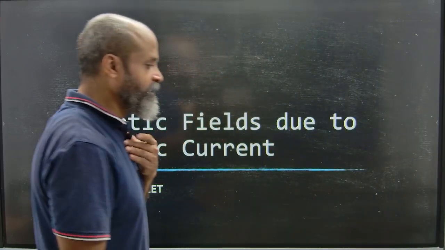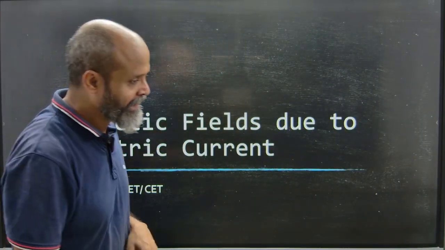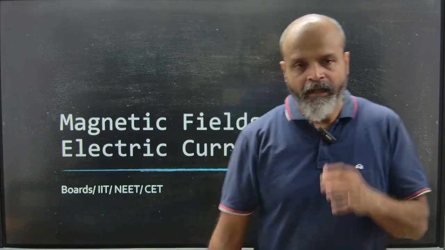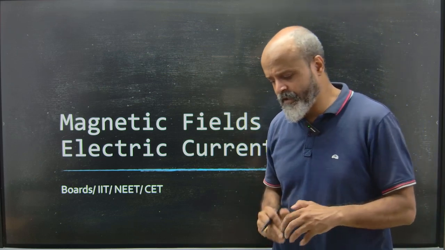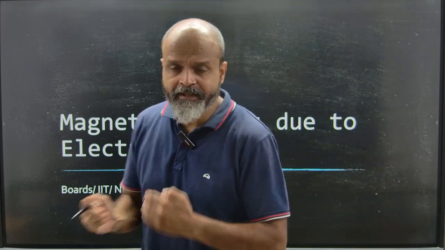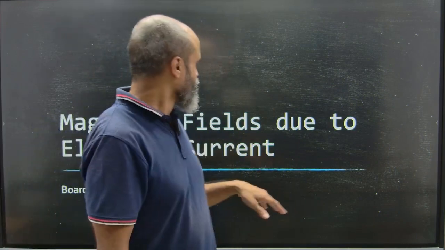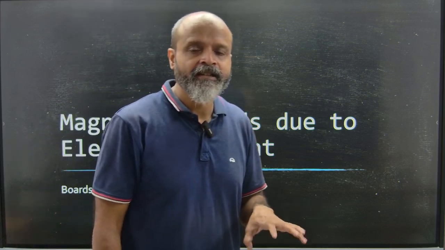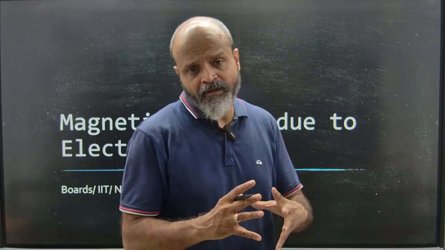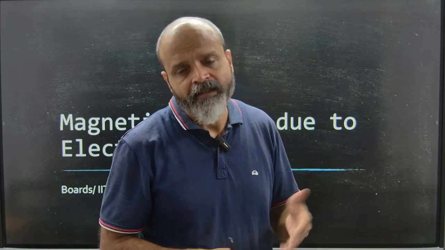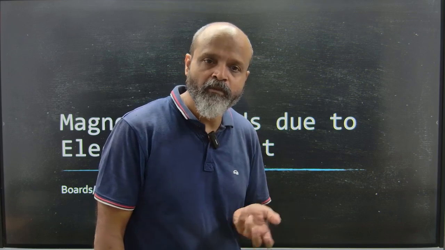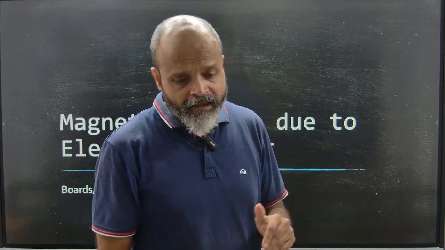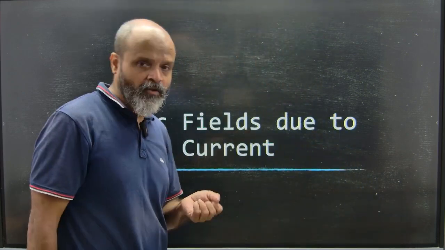All right, people. So we are going to start today with magnetic fields due to electric current, and in this chapter, we are going to primarily study how electromagnetism actually works. Okay, so there are a lot of things to cover. First, we have to understand the derivations, then the problems that are associated with it, and obviously we will then look into the problems that have been frequently asked at board level and at a level of IIT or NEET or CET.